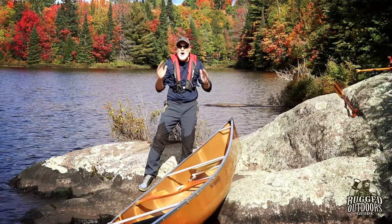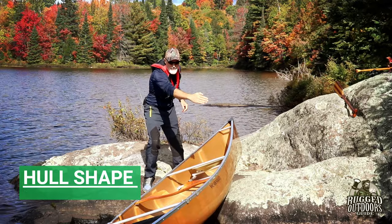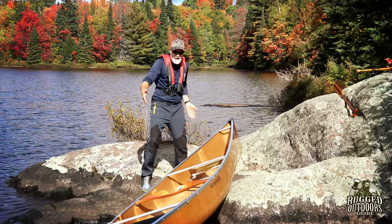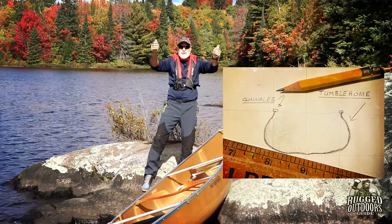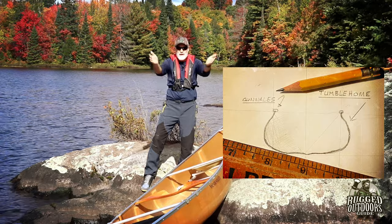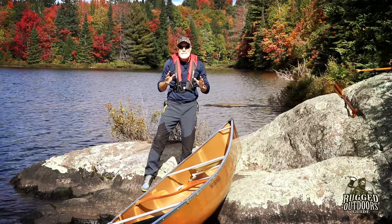The first thing we're talking about is hull shape. By hull shape, I mean if you were to cut the canoe in half and look at it from the end — not from the side, but from the end — what does the shape of the hull look like? Some of them go down like a V, and others just go straight around. Some of them have a keel. So there are a couple of different factors to consider.